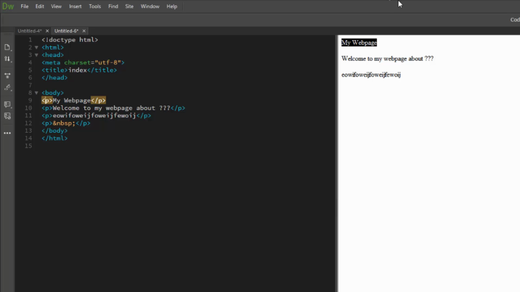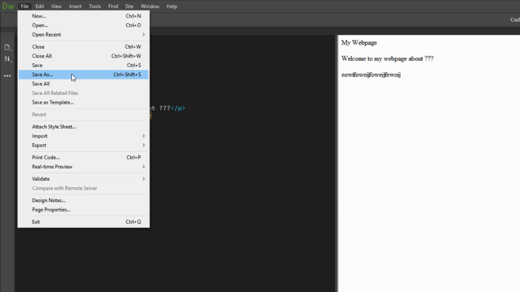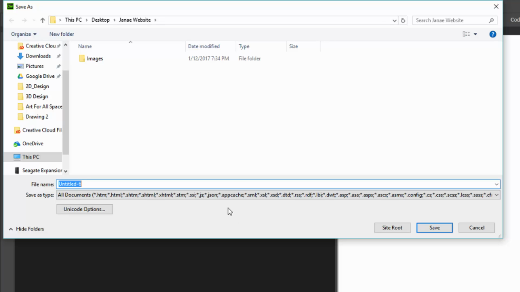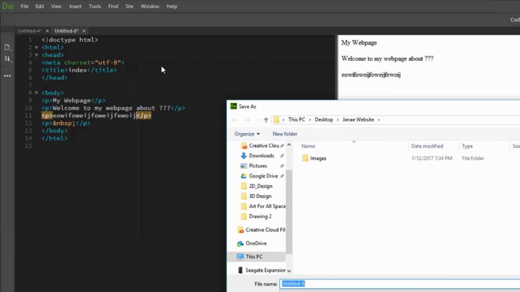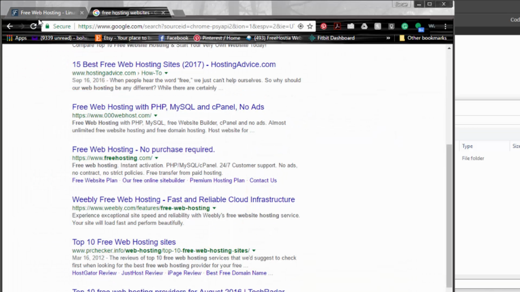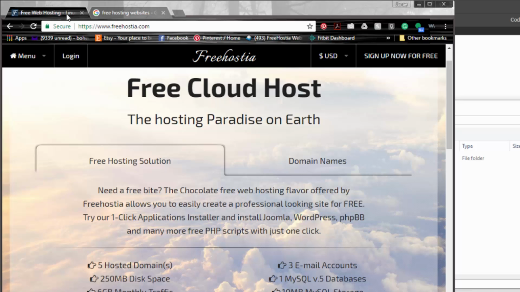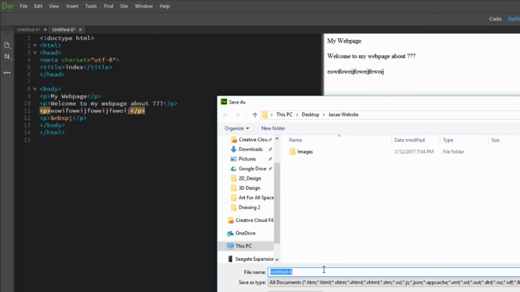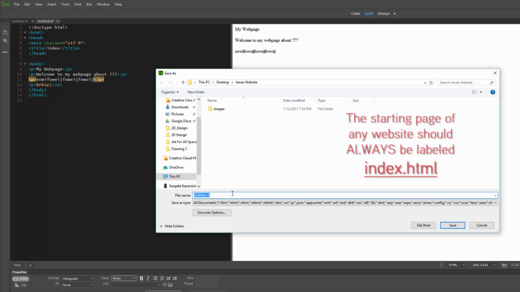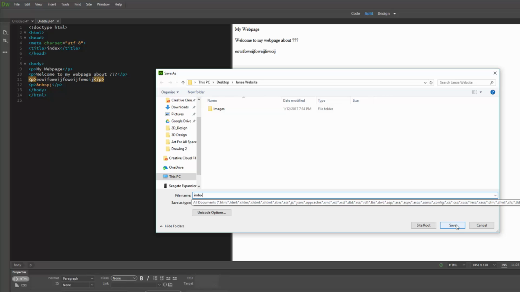If I need to save this, and I will be editing this continuously, saving your file: File, I'll start with Save As. Again, I want this to be my index page. I did name it index, and that titled the page here in the HTML. So when I open it in a browser, that title is going to refer to what shows up in the open tab. But I still need to name that document. Again, it is index.html, for every home page, there's no exception. So index, and again, it's saving as an HTML type. So I'm going to click Save.